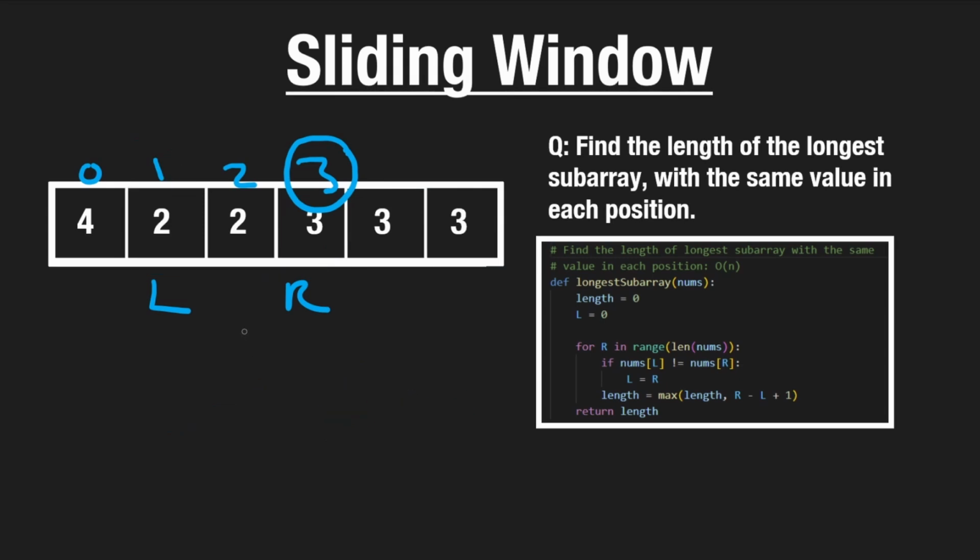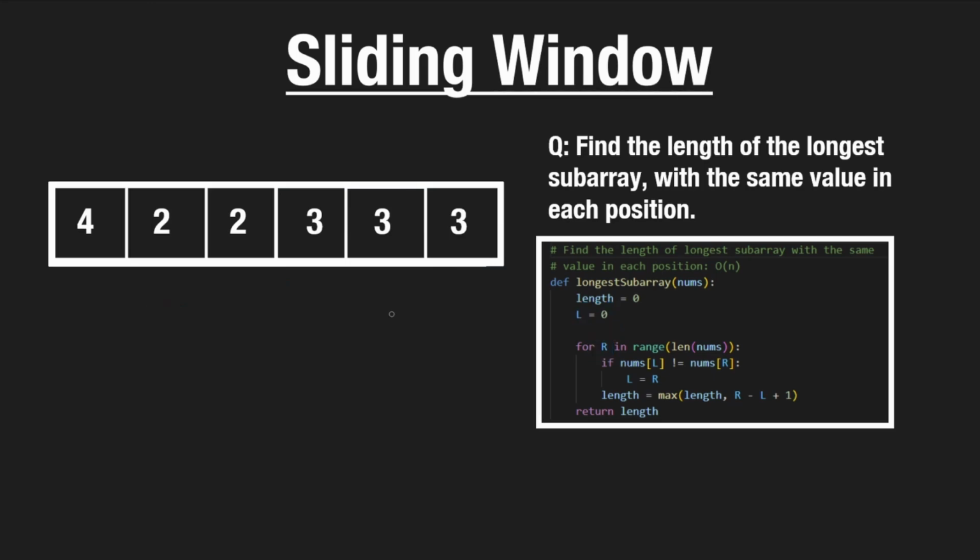And this problem is actually simple enough that we don't really need the sliding window. At least we don't explicitly need a left and right pointer. I'm just doing this to kind of show you the main idea behind the sliding window. I encourage you to try to rewrite this solution without even using left and right pointers. If you get stuck, feel free to post your code in the Discord.